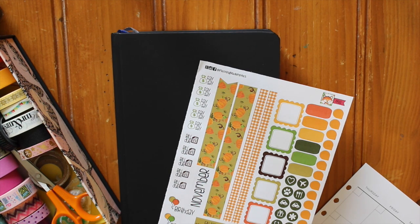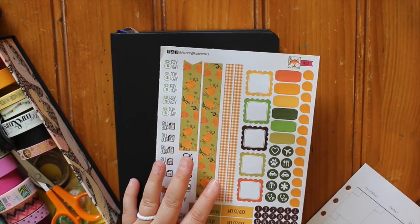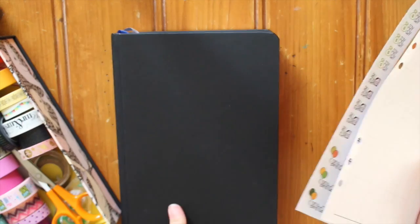So today I have a very exciting video. I have a kit that was made here for an A5 planner insert, which looks like this. And I'm gonna try to use it in my monthly spread in my Ink and Vault.